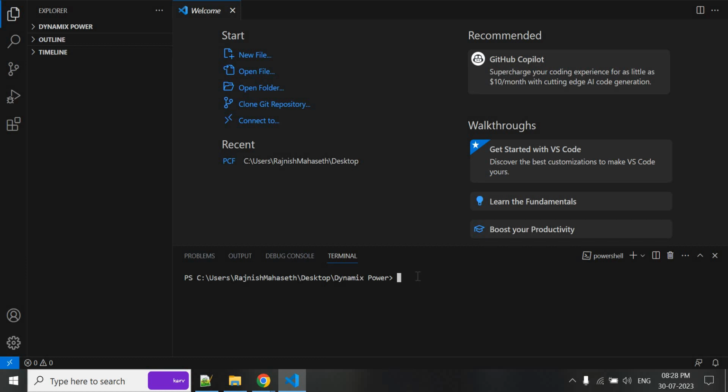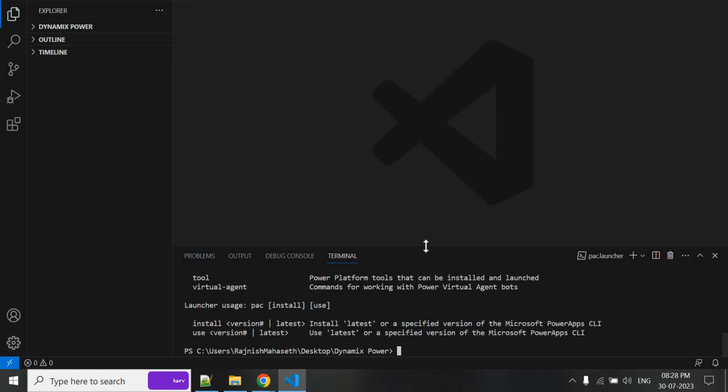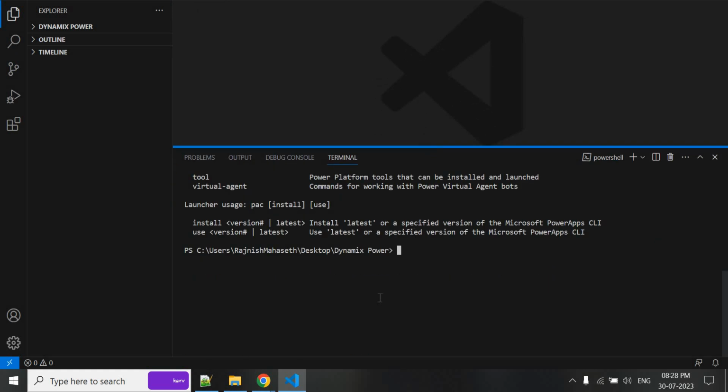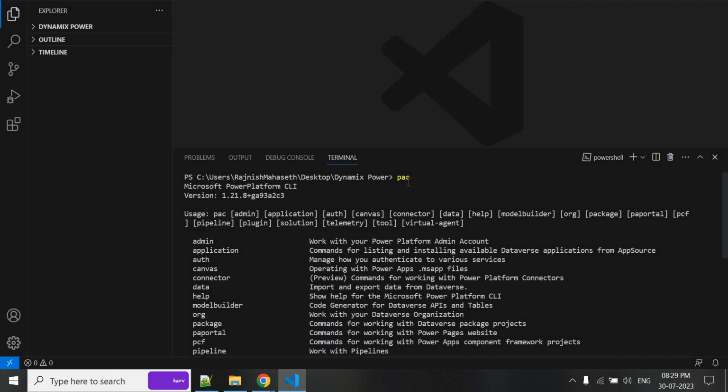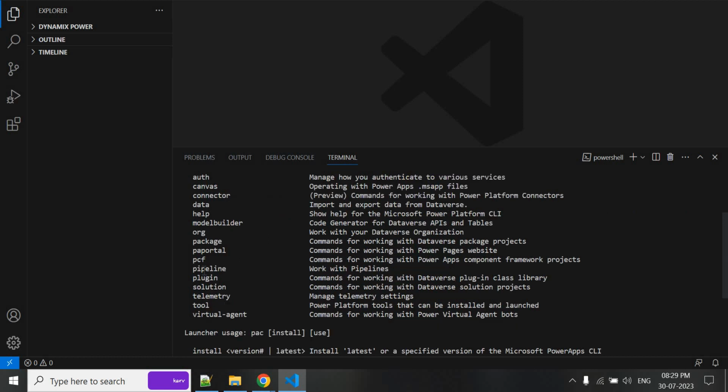So we are going to use the command called pac. This PAC is a Power Platform CLI command, which is used to configure many things in the Power Platform, and with it we can configure PCF as well. After executing this, you can see PCF here. We have the pcf command.